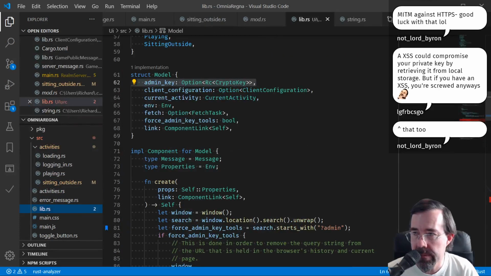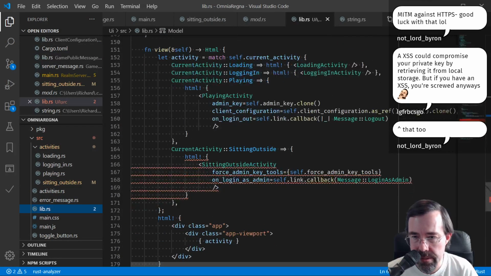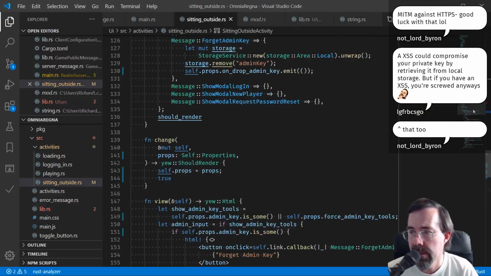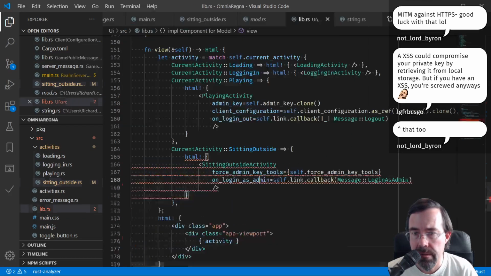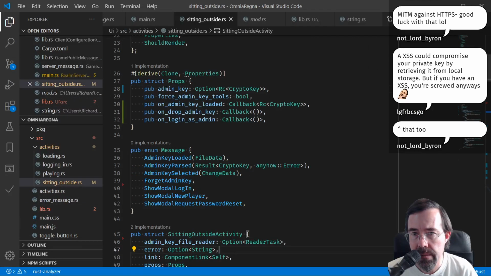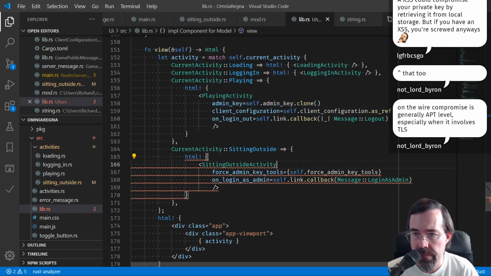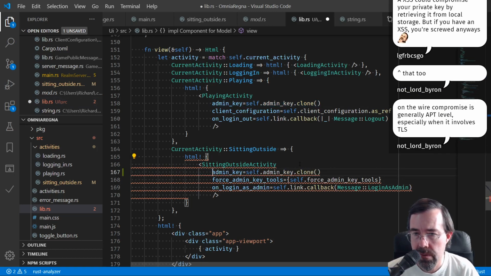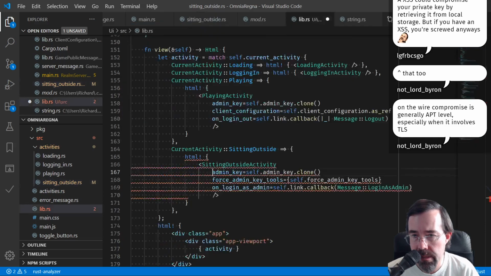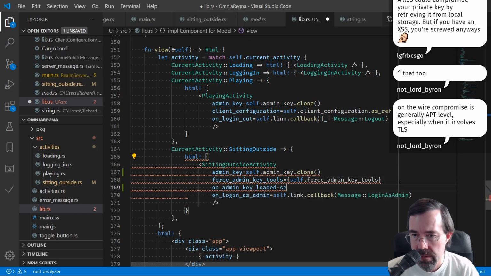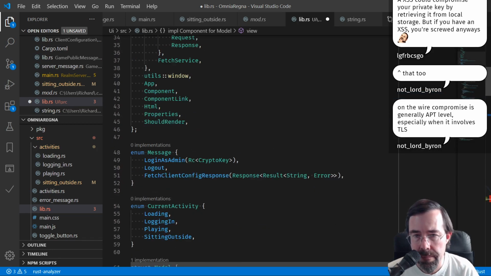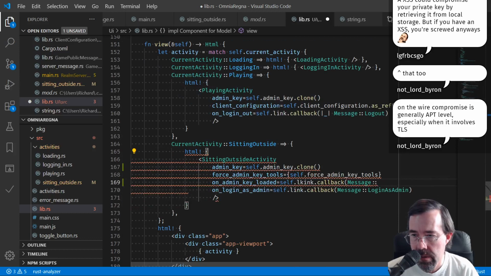Let me fix these other errors before I get much further, right? This is missing a whole bunch of props. Force on. Okay, we need to have admin key. That's just this, right? And then I need on admin key loaded. Self, link, callback, message. Do I need to make a new one? Yes, I do.